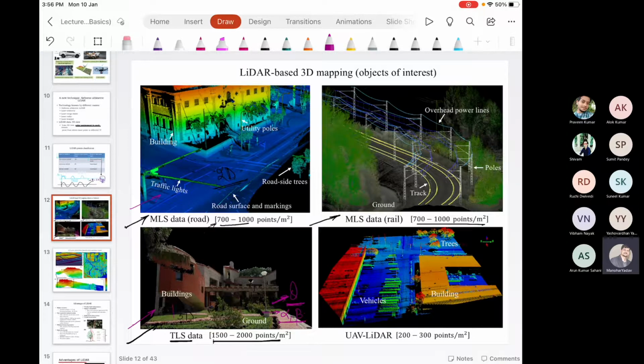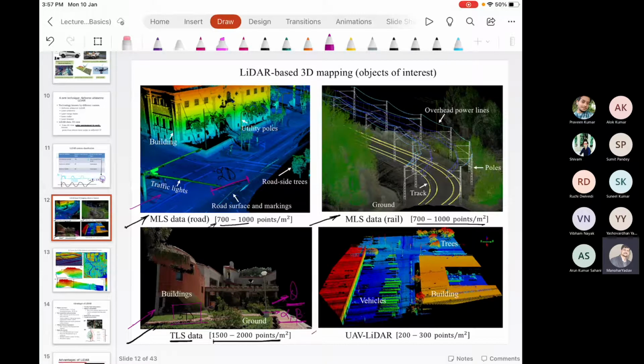Because in 3D, we consider two planes, the vertical plane and the horizontal plane both, where the laser beams are directed. While in case of a 2D laser scanner, we fire the laser beam in one particular plane, and the third dimension we get when the platform itself moves. Okay, so we'll see it there. Then there will be more clarity along with that discussion.